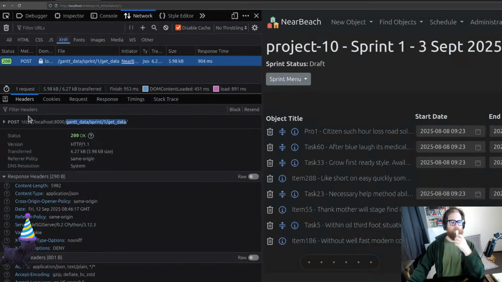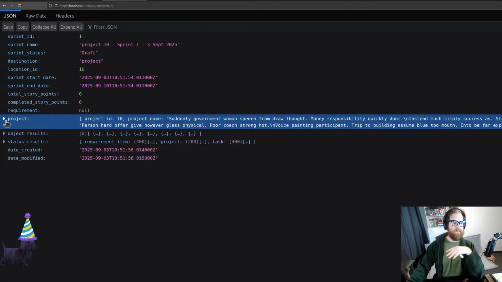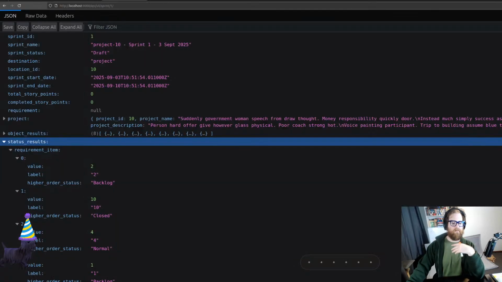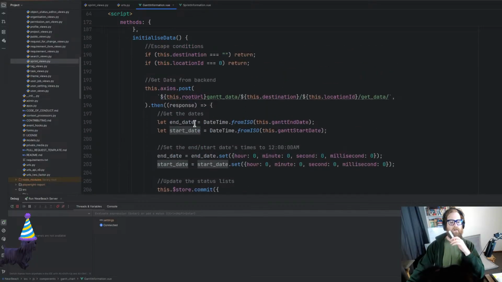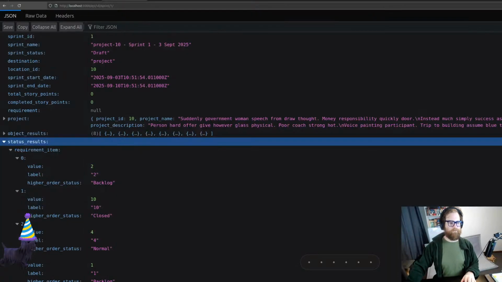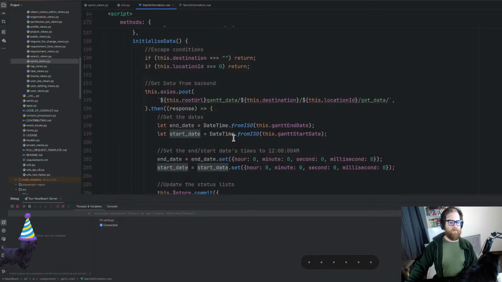Essentially, this will be very similar. It'll be the response.data. It'll then be the status results. Status results. All right, cool. And then the object results too. And then we send it through like that. Okay, so yeah, this will be for the sprint.